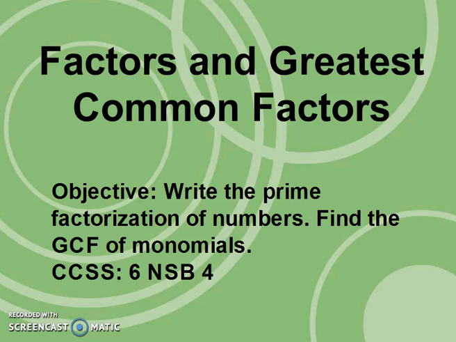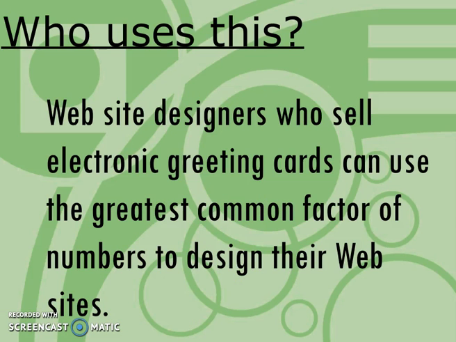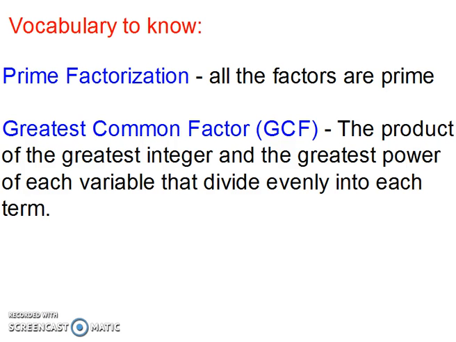Factors and greatest common factors. Our objective is to write the prime factorization of numbers, as well as find the GCF of monomials. Who uses this? Website designers who sell electronic greeting cards can use the greatest common factor of numbers to design their websites. Let's start with some vocabulary.